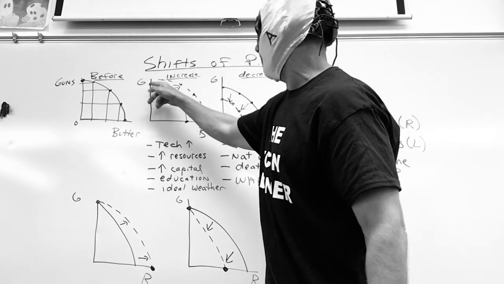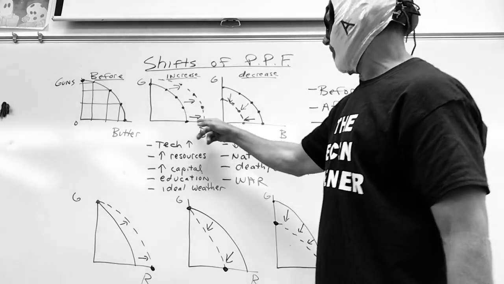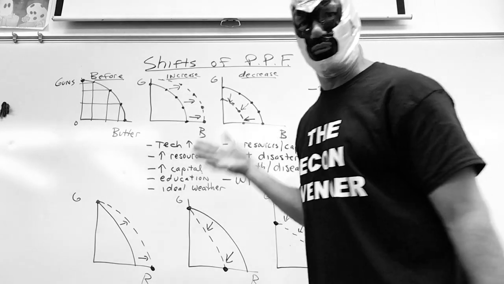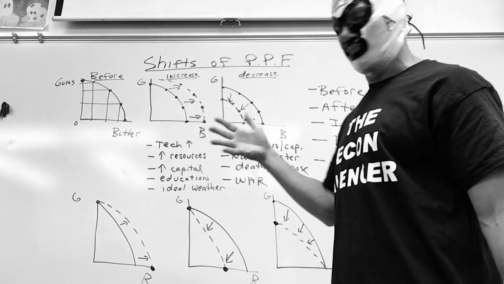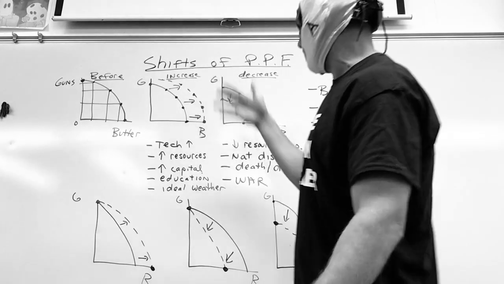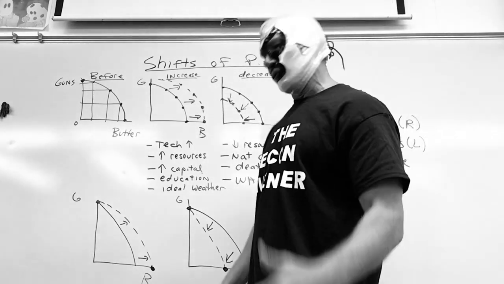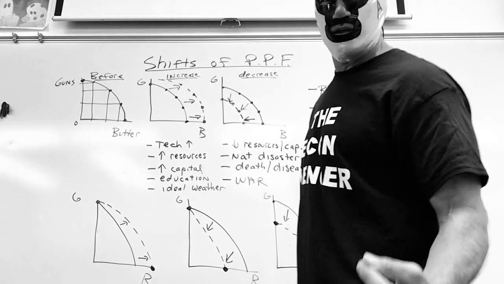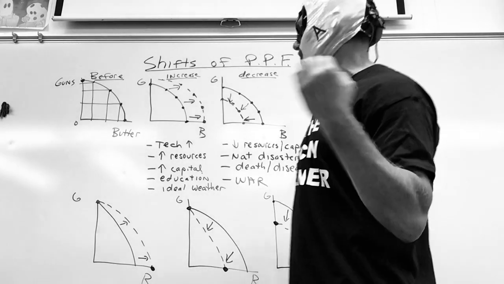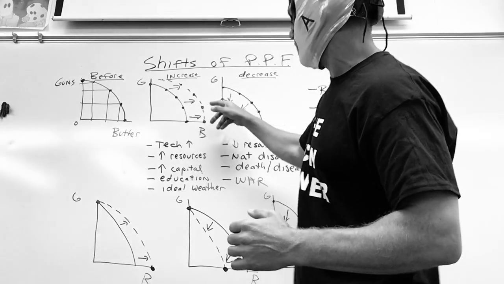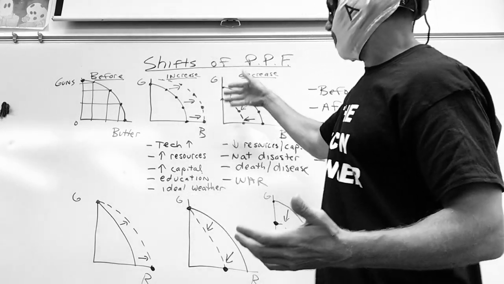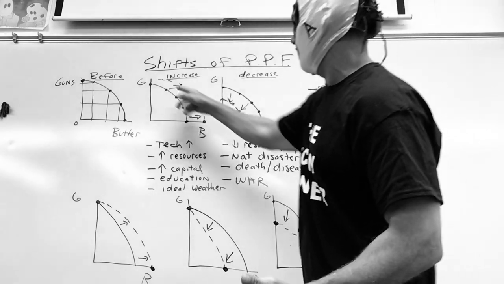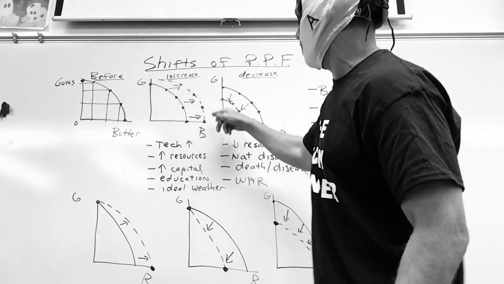All right, so we're going to see now, hey, look at this. This original curve is right here, of guns and butter, but all of a sudden there's an increase in the curve, which shifts it to the right. So they are synonymous. They both go together, whether it's production possibilities frontier curves, or demand and supply curves, as you're going to see in the next unit. Anytime you see an increase of a curve, it always means a shift to the right. Notice that more of both products can be produced because of this curve shifting to the right, away from the origin.